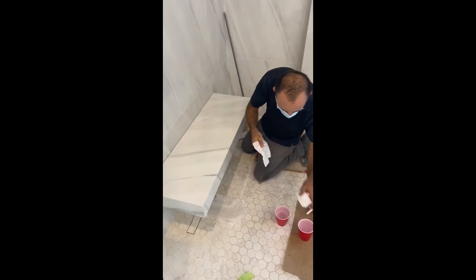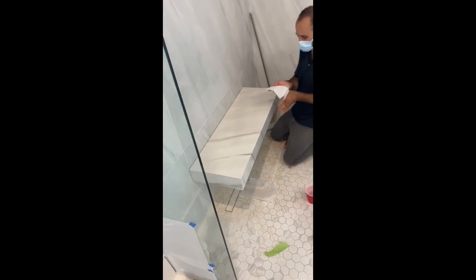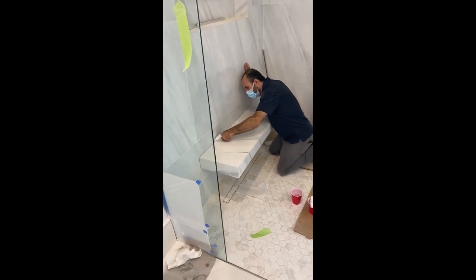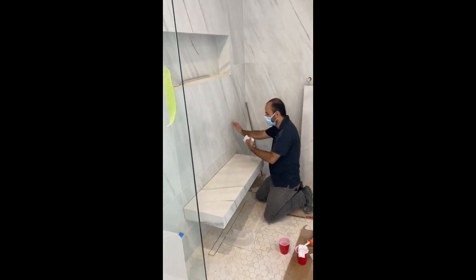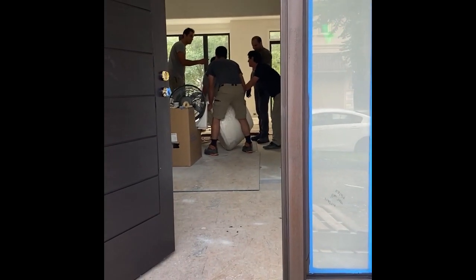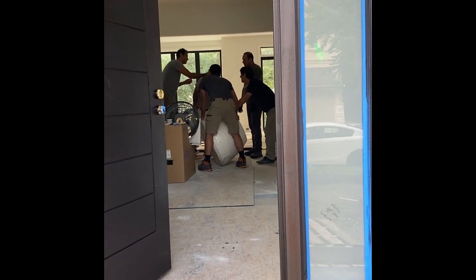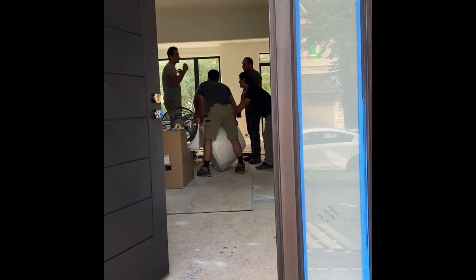Just here with my builder Michael — we just installed the shower bench. We've just got to do one more bit of caulking to fully seal it in. The fabricator brought it and we're installing it this morning. It looks awesome. Now this is scaring me a little bit — the guys have to bring the bathtub upstairs. The bathtub weighs a few hundred pounds, so we need a few guys to move it.